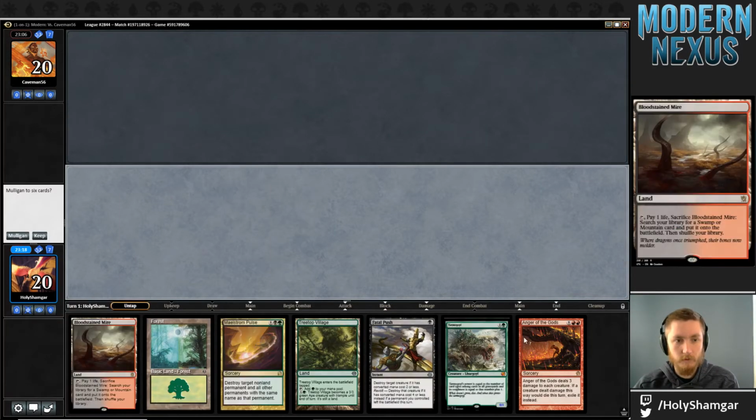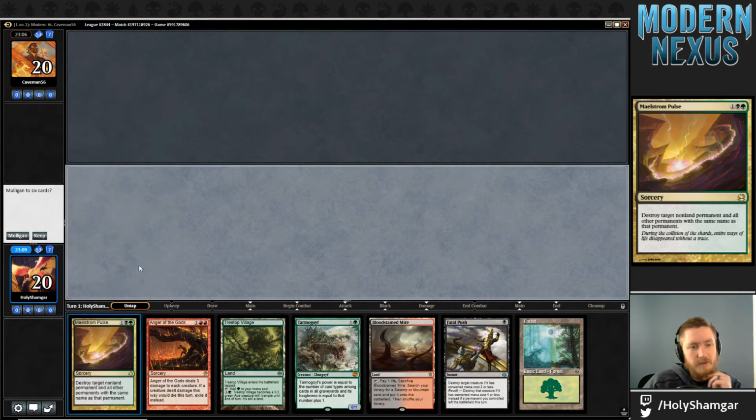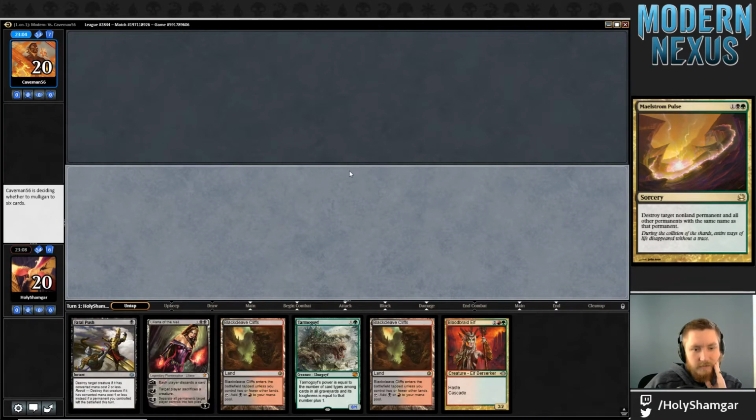Man. I don't think I can keep this. This hand doesn't even cast Anger. I mean, Pulse is great, but I kind of just have to hope no White Leyline. Yeah, I feel like this is one of those hands where I'm just like, I guess I have to keep. And we'll probably get got by White Leyline.